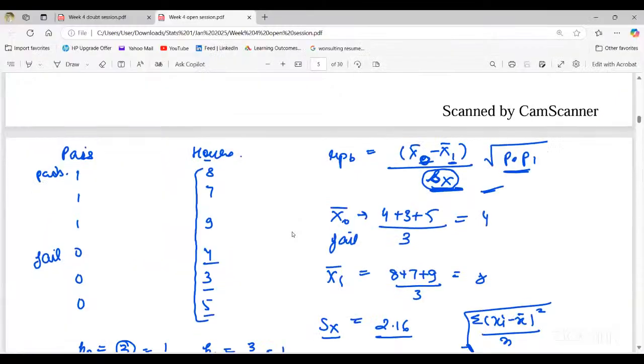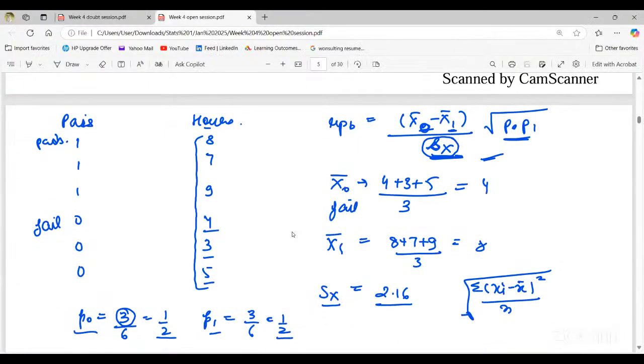Okay, can you see my screen? Yes, I can. So in this data I am studying students passing and the number of hours. I'm calculating the association between the number of hours they study and the passing or failing of the student. I'm denoting one as the students who passed and zero as those who failed. And these are the number of hours that they are studying.